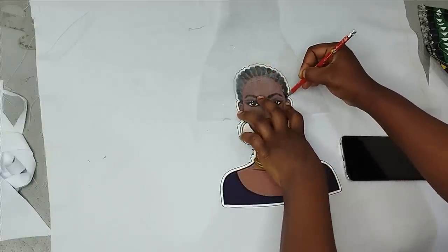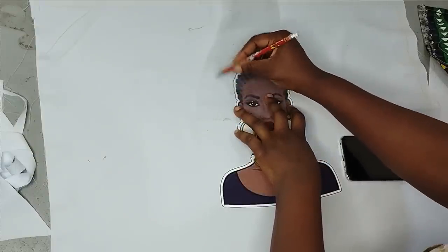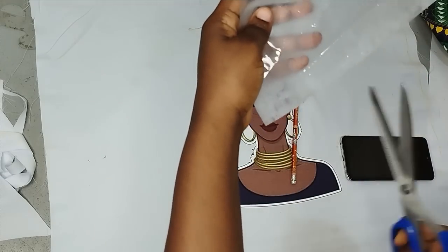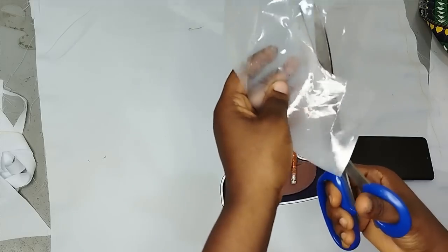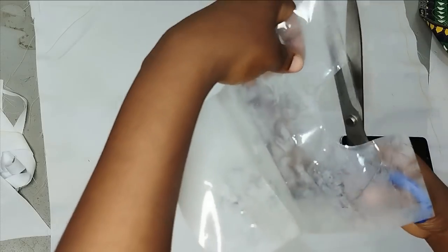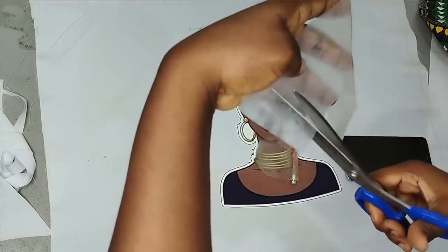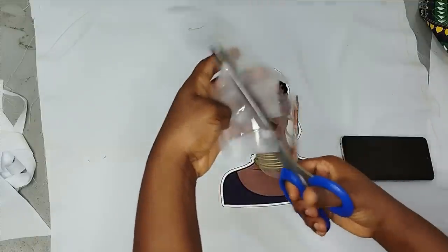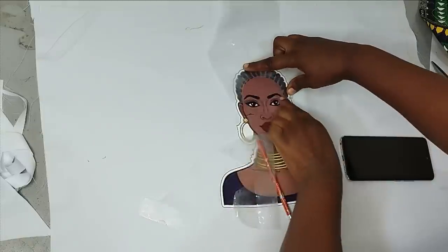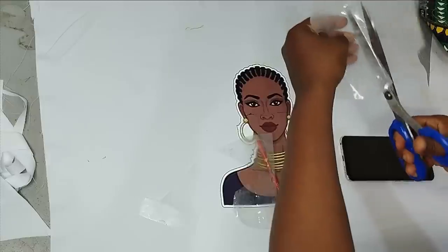Now after carving it out like this, I'm going to just mark out how I want my Ankara pattern to go. Okay, so after marking it out and then I bring it out, I can see it here clearly. With my scissors, I'm just going to cut out that shape that I have drawn. Okay, this part is actually optional, but because I want this to look really tight, that is why I am doing this. Now you can see that I have carved it out, you can place it again to see what you have. Placing it, I see that it is exactly what I want. So I'm just going to cut off the excess that I have on this upper part.